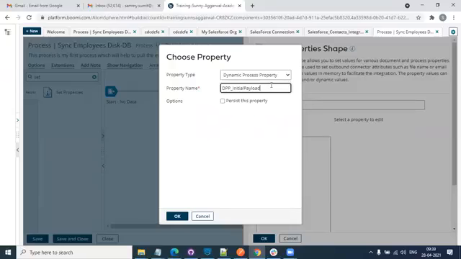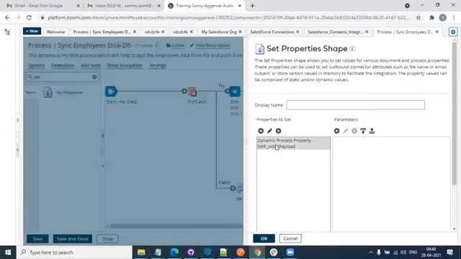Whenever you are creating these properties, make sure that you make a note of them, because when you want to use these properties later on to retrieve the actual data stored in them, you have to use the exact same casing. These properties are all case sensitive. So this is my property, and in this property I'm going to store something.